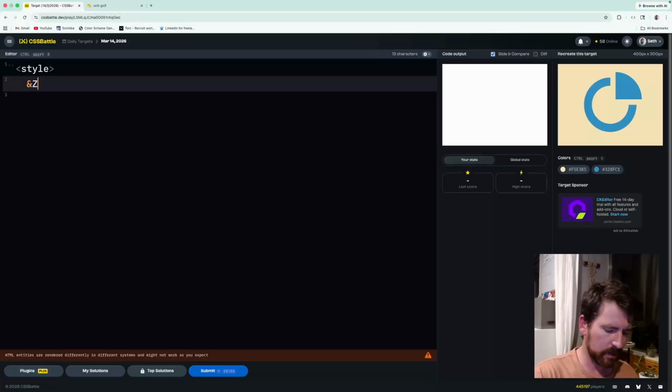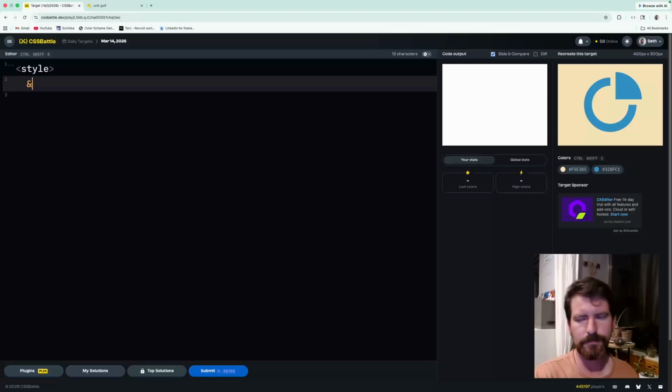Alright, so, questioning my life choices. I mean, this looks like a radial gradient right here in the middle, right? Dead center, that's just so easy to do. But then this thing could be a radial gradient positioned at the bottom left corner.